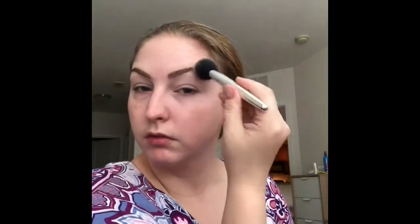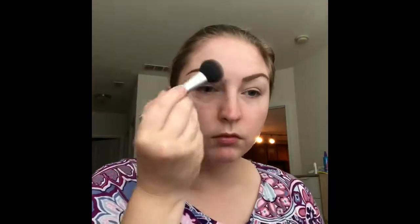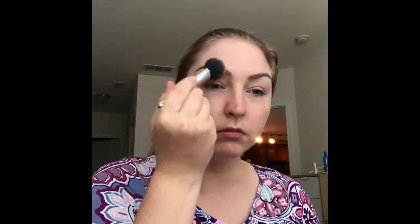Looking good. Now I go over top with the powder just to set the eyes. I don't want that crease to crease. And I also like to go over top my eyebrows. This is a strange step for some people, may not have even heard of it. I like to go over top to set the eyebrows and also to set the powder around the brows. It gets a little harder whenever you have all this concealer, what have you, around your brows, and it's not set either, and then it gets all waxy and weird throughout the day if you haven't set it.